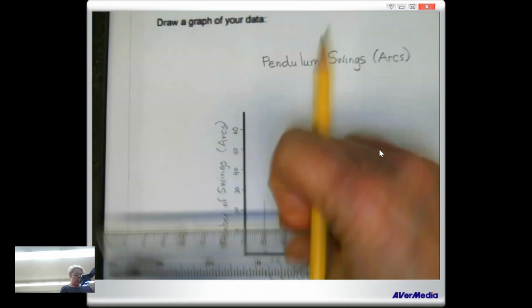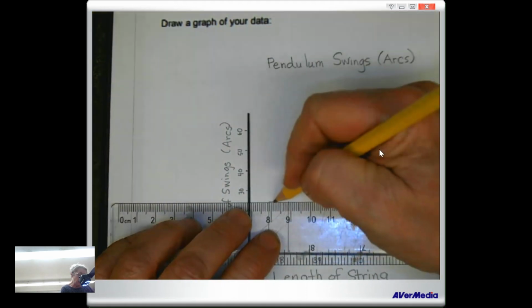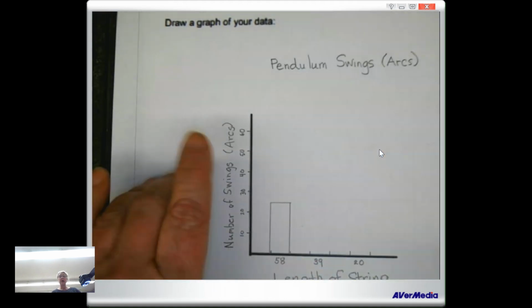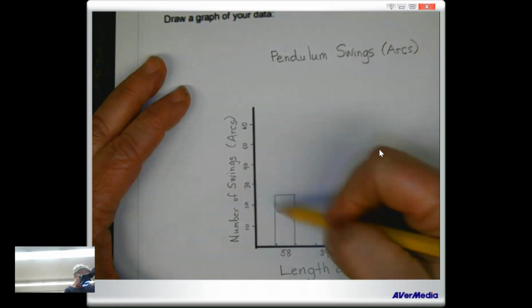We're going to use a straight edge, not freehand. And then we take the straight edge and we cap it off. And now I want you to shade it in. The last time I asked y'all to do bar graphs, I got some that were just really scribbly, and that's a no-no. I want them to look really nice.